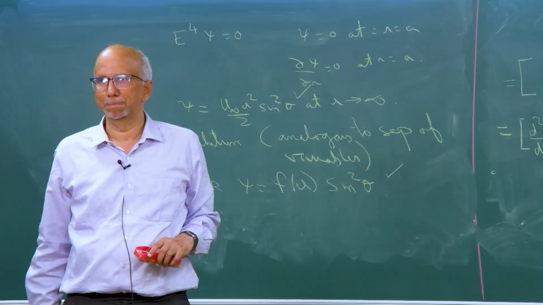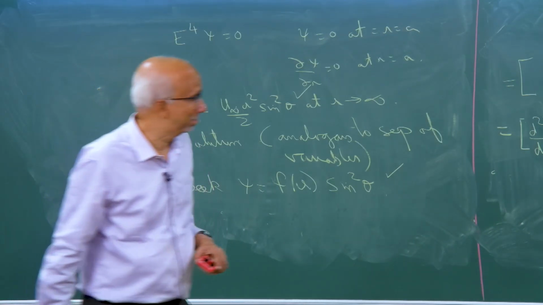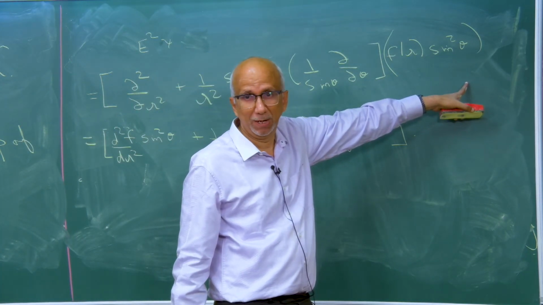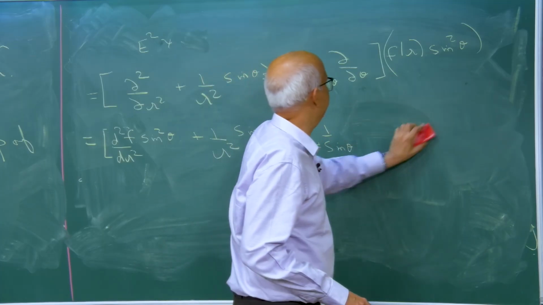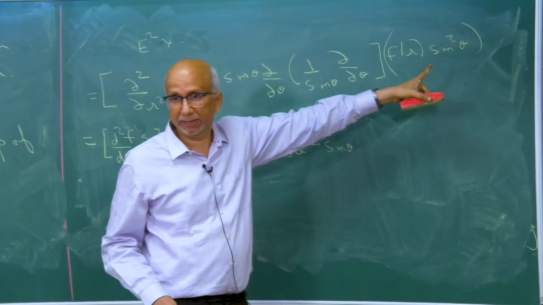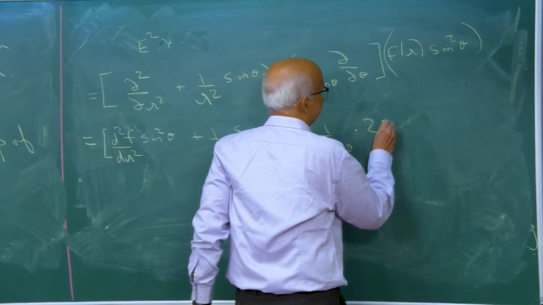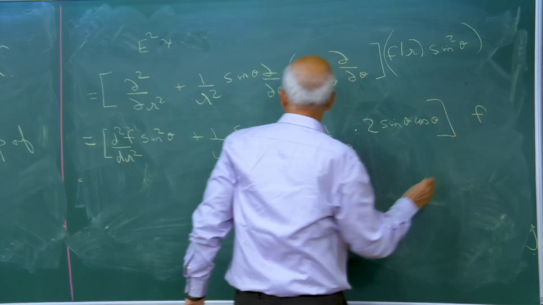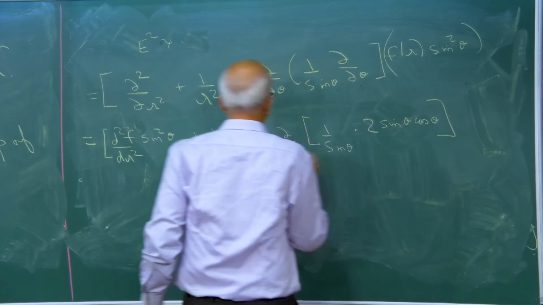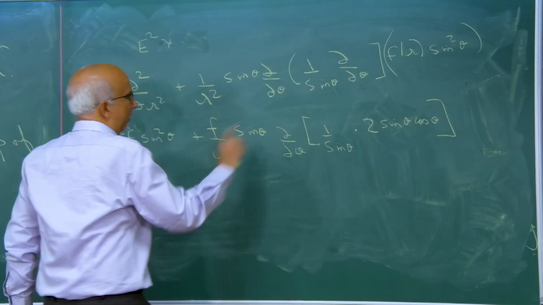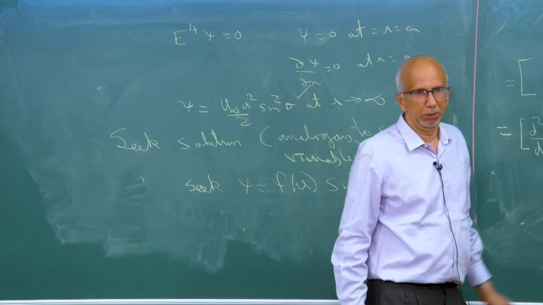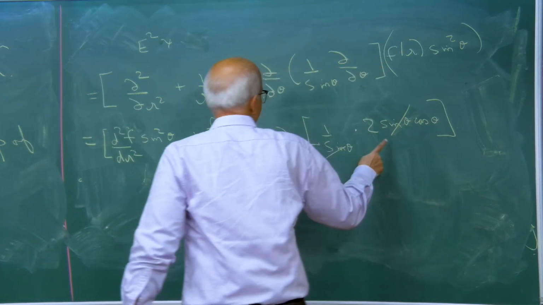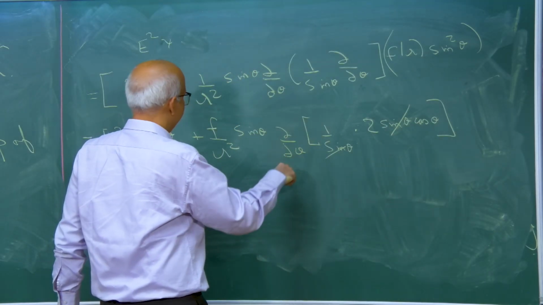What is wrong? Yeah, louder. I have to differentiate sin squared theta. This f of r is multiplied by, it is not sin, it is sin squared. I have to differentiate sin squared theta, that is 2 sin theta cos theta times f. I put F here, because I do not want to confuse over there. So now what is this? Sin theta cancels. I get 2 cos theta, and I differentiate this with respect to theta. I get minus sin theta again.